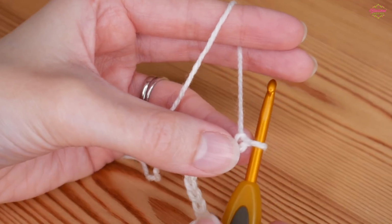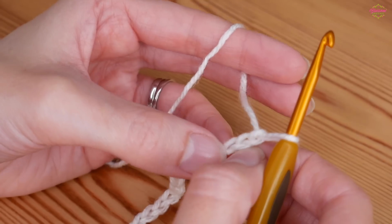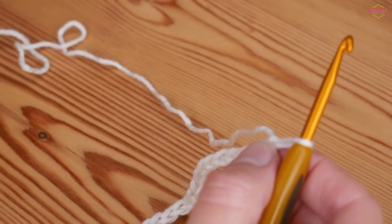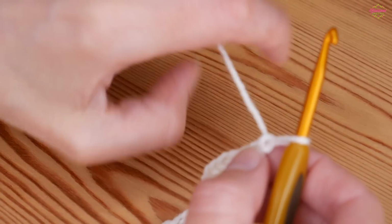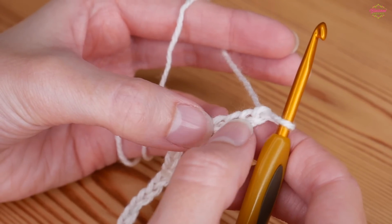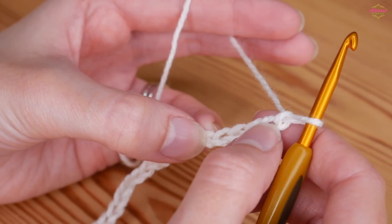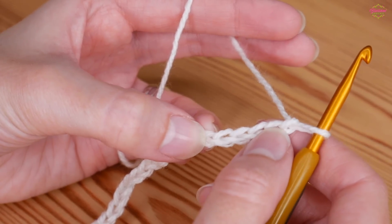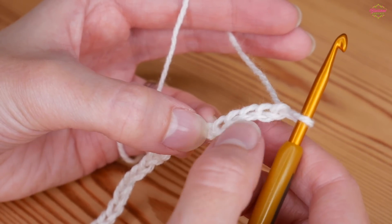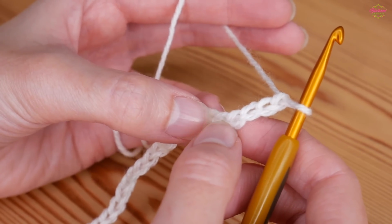Once you've got your multiple of 8, you just want to add an additional chain to the end. You're then going to work into the 6th chain from the hook, so you never count the loop that is on your hook. So we've got 1, 2, 3, 4, 5 and 6, and that just gives us skipped chains at the beginning to count as a treble, and also 3 skipped chains, which is what you will repeat throughout the row as it is.